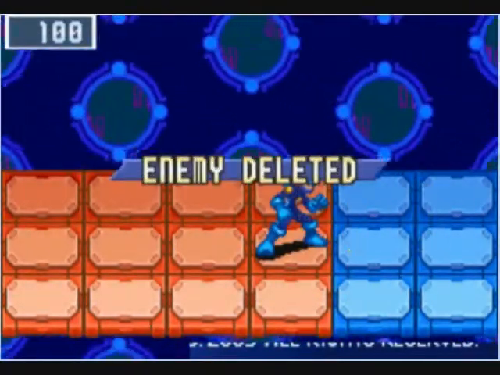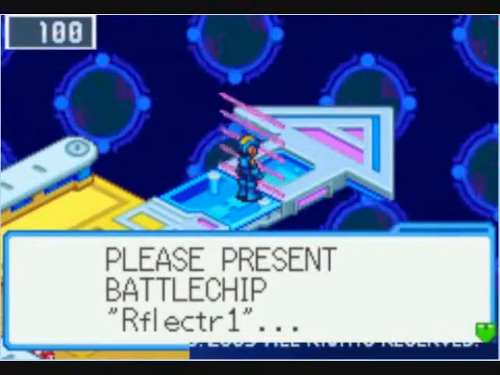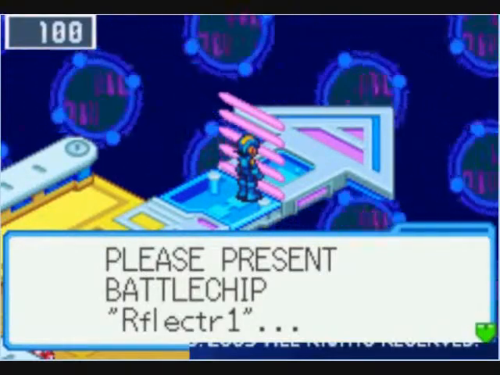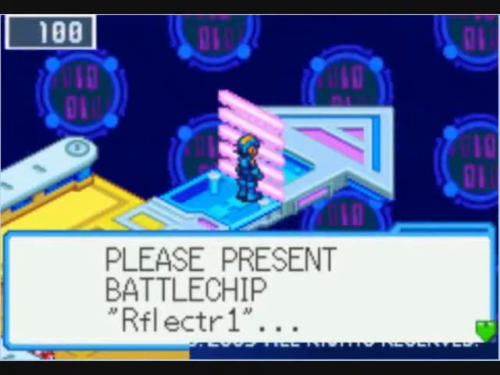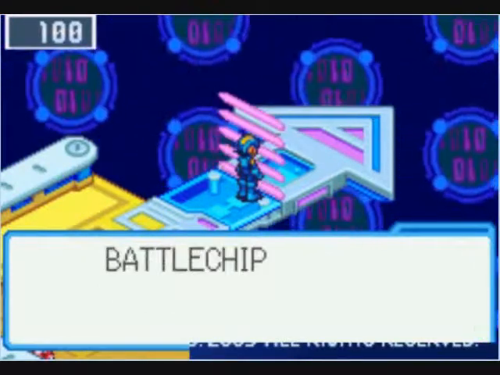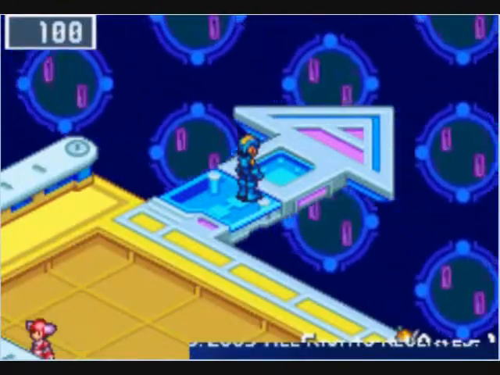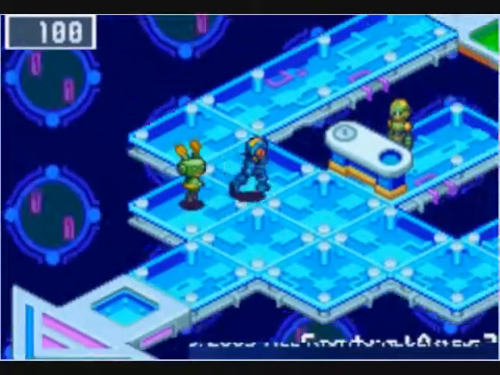And I don't really care about... Because I know how all of these enemies fight, I am able to get through here without really taking any damage. Anyway, this door is asking for a Reflect 1, which means you need to have a Reflector 1 battle chip in your pack or in your folder. And that's essentially it too.